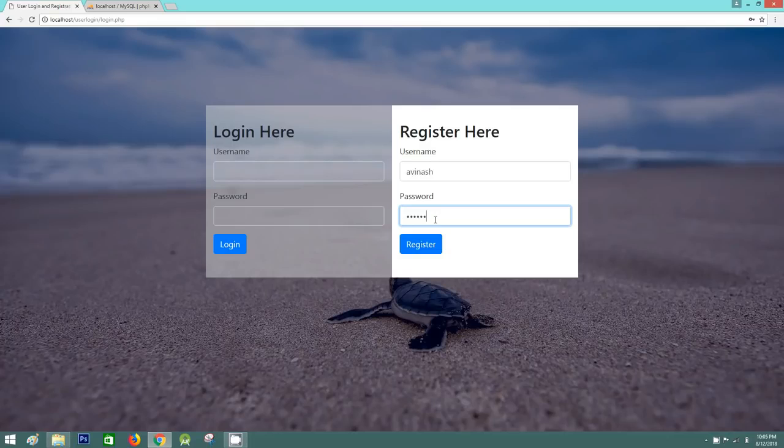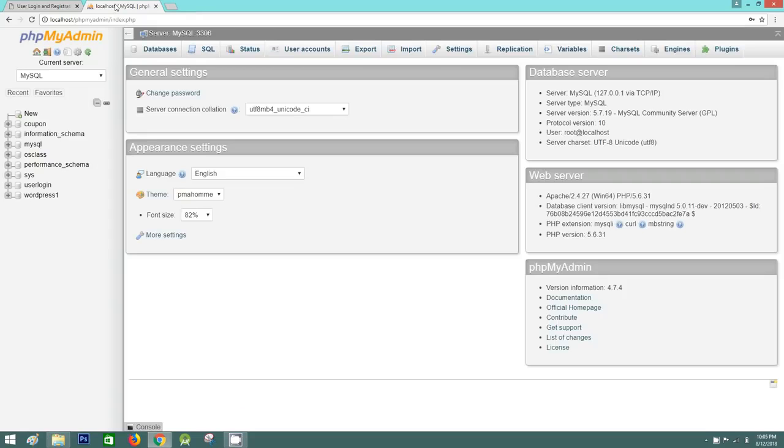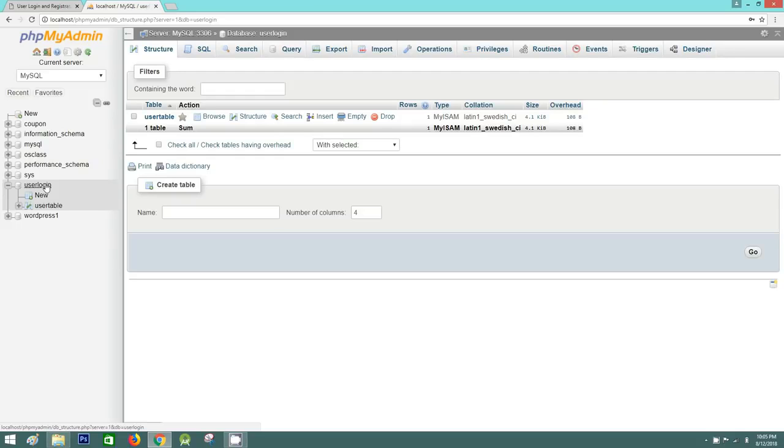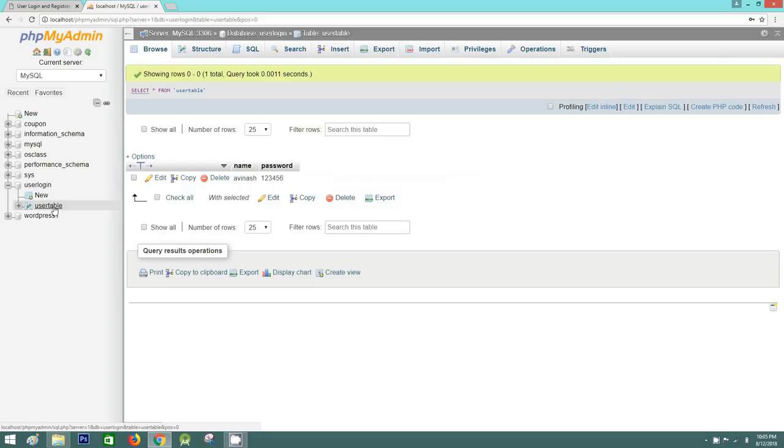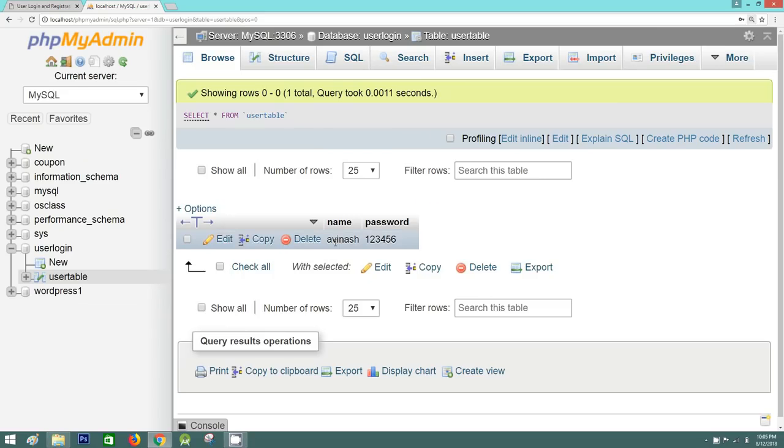Okay, once I register an account, first it will check if a user exists with the same username. If it is there, it won't create any user, and if it is not there, it will create one new user in our database, so that you can see in this database. Okay, here is my user table, and here you can see under this name we have a username and password. So like this people can easily create an account using this registration form.